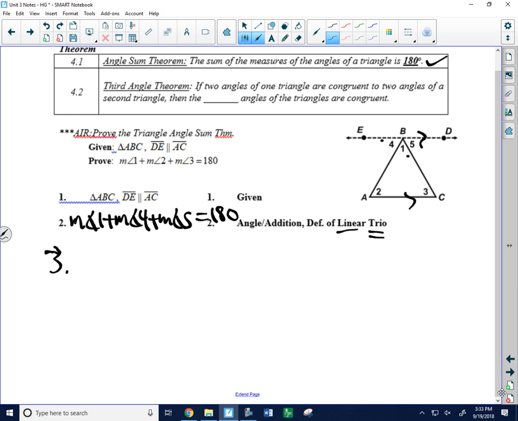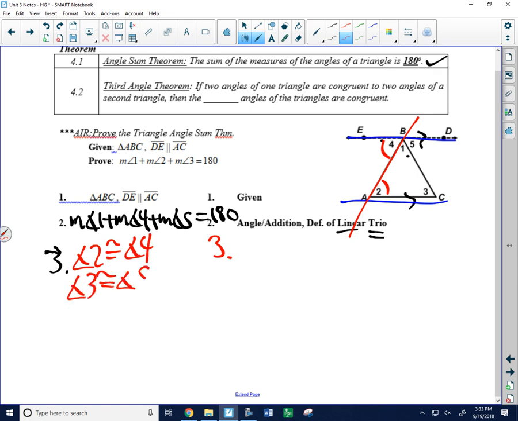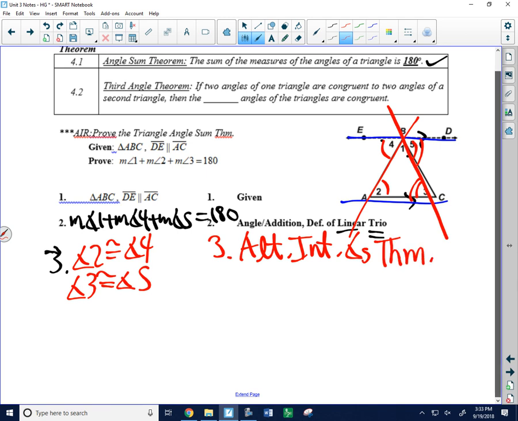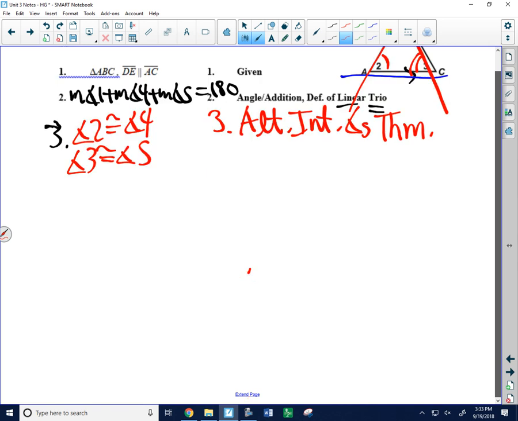The other thing we know is because lines are parallel, this is what we did last unit. If I go like this and draw that in, do you see how alternate interior angles are formed with 4 and 2? So angle 2 is congruent to angle 4, and at the same time, along a different transversal, angle 3 is congruent to angle 5. So that's just the alternate interior angles here. As long as lines are parallel, alternate interior angles are congruent. If they're not parallel, you couldn't say it. That's the theorem.